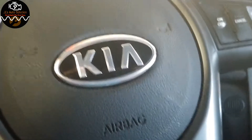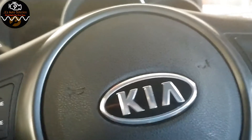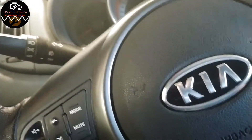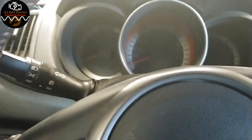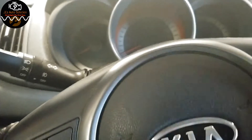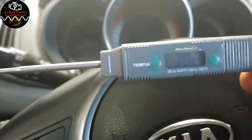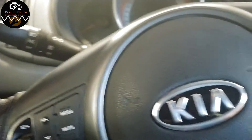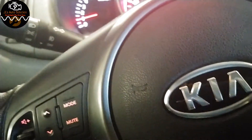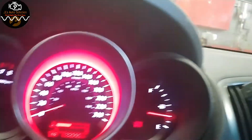In this video I have a 2011 Kia Forte with a 2.4 and the customer complaint is that the AC is not working. We're going to verify the customer's complaint and go through some quick checks to see what's going on. The first thing we're going to do is start the car and check the temperature coming out of the vents with the AC on. Right off the bat there's a hissing sound coming out when I turn on the AC.